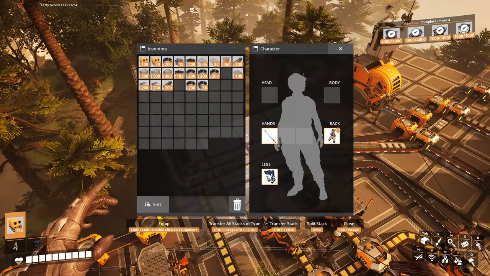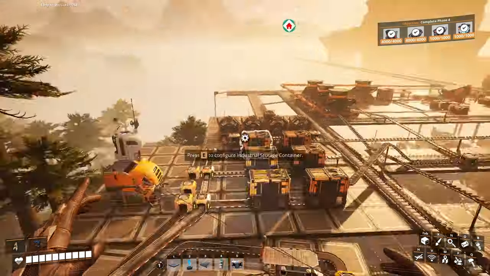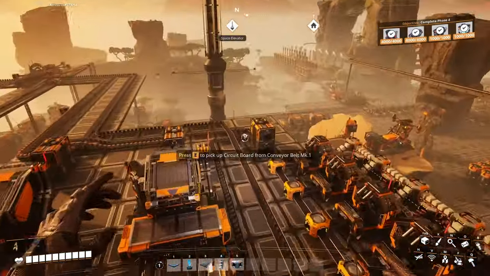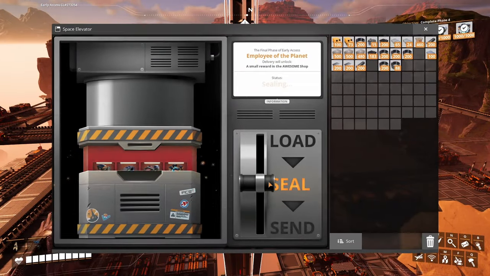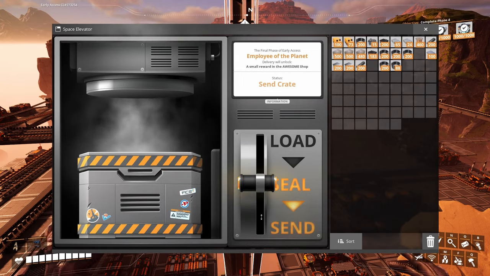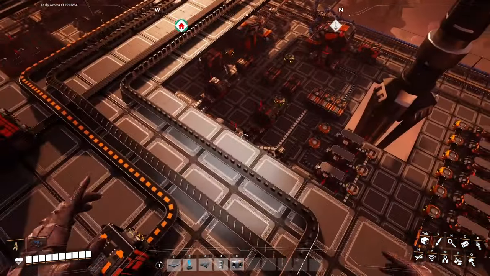Let me just check on something here. Perfect. So we have everything we need. It's been a minute. We have everything we need. Let's send the phase 4 up. That's good. We just finished the game.